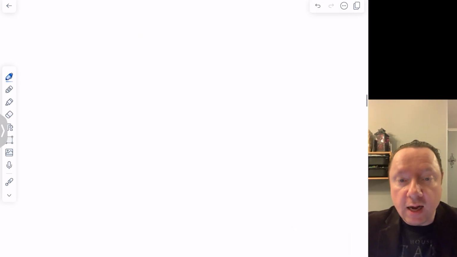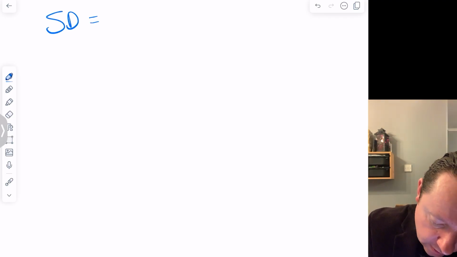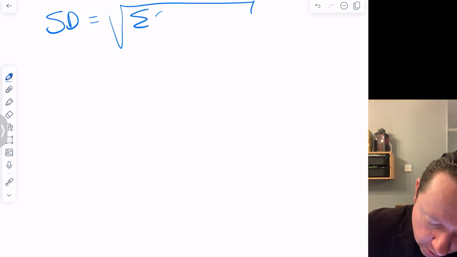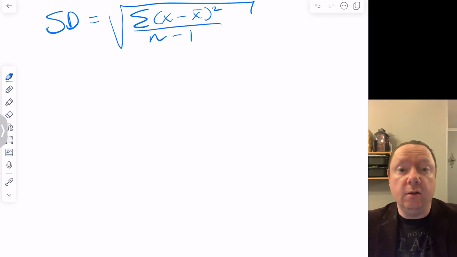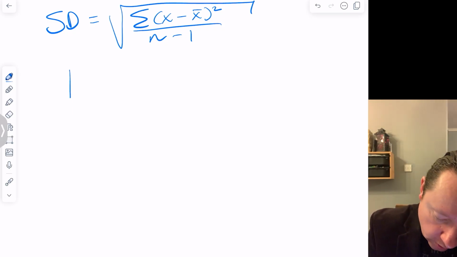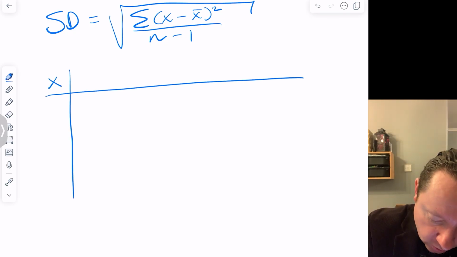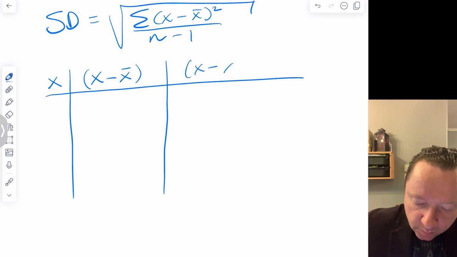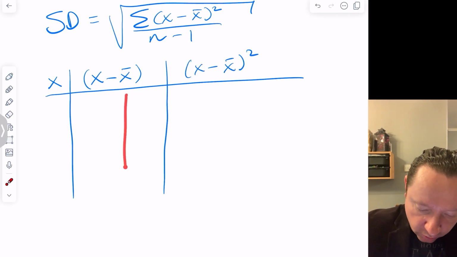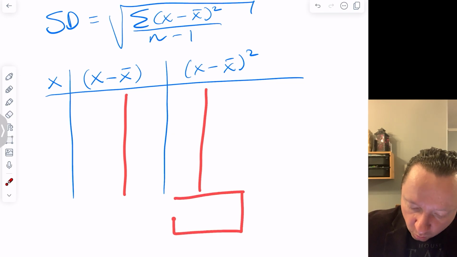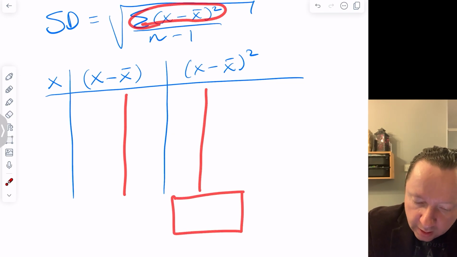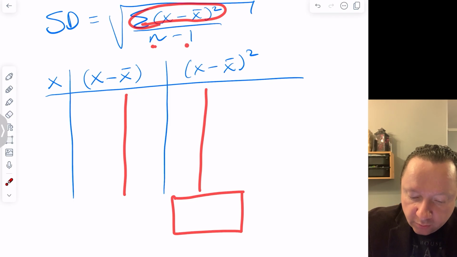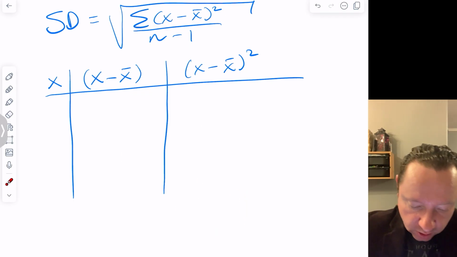So the standard deviation formula I like to use from the start of the exam paper is the square root of the sum of x minus x bar squared over n minus 1. If you use that formula, you can draw a table and then just work it out. So let's draw a table. You've got x, that's all your numbers. X minus x bar, now x bar is the mean, so let's just take away the mean in the middle. And then x minus x bar squared means whatever answers you've got here, you're just squaring them here, and then you're going to get a total. Now that total is the whole top number. N is how many numbers you've got, so I take away 1 from that and divide by that and square root the answer. So let's start that.